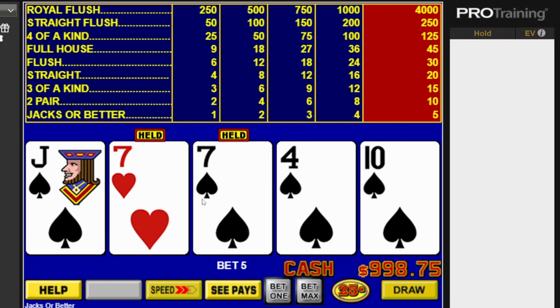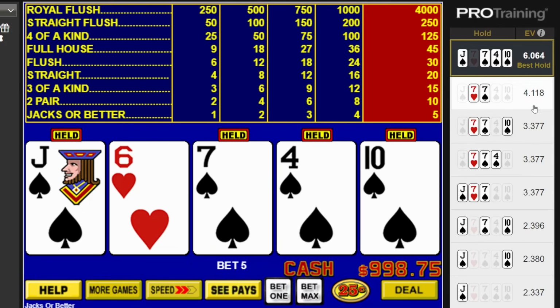This is tough. Is it 7s or the flush? I kind of think it's the flush because we have 1 over card and that does make a difference. This is really tight. I'm going to go with the flush. Am I going to lock it in? Locking it in. I was right.